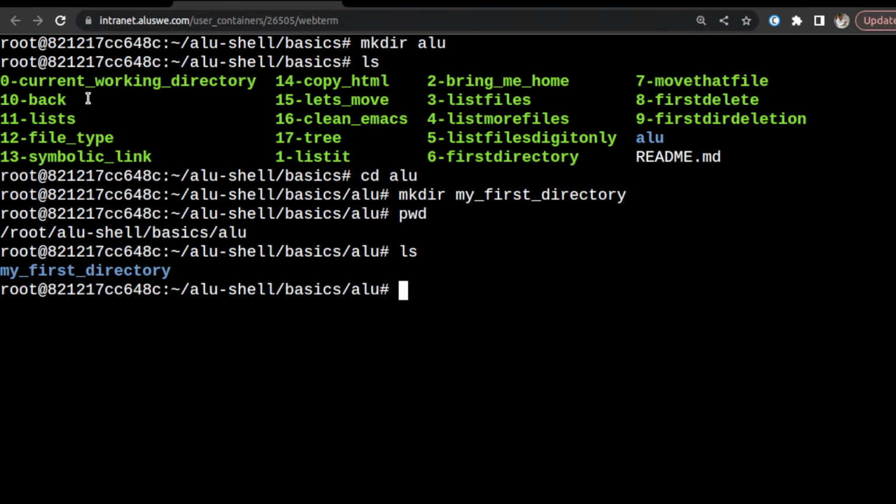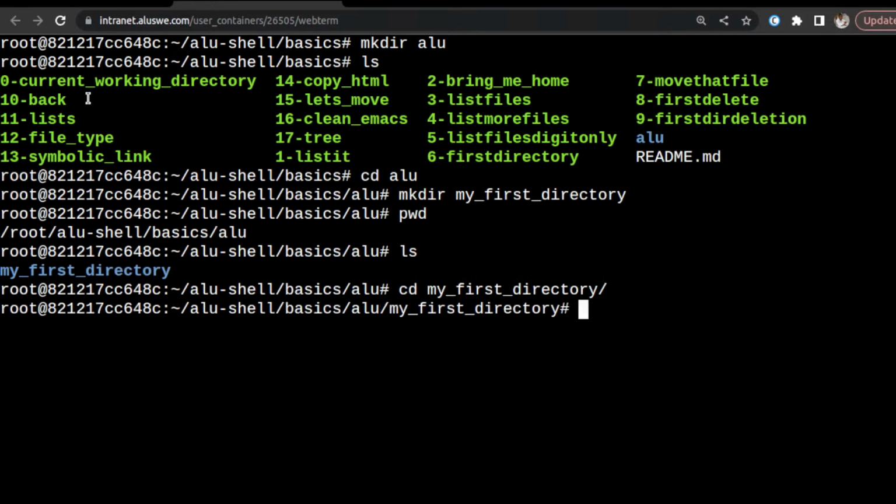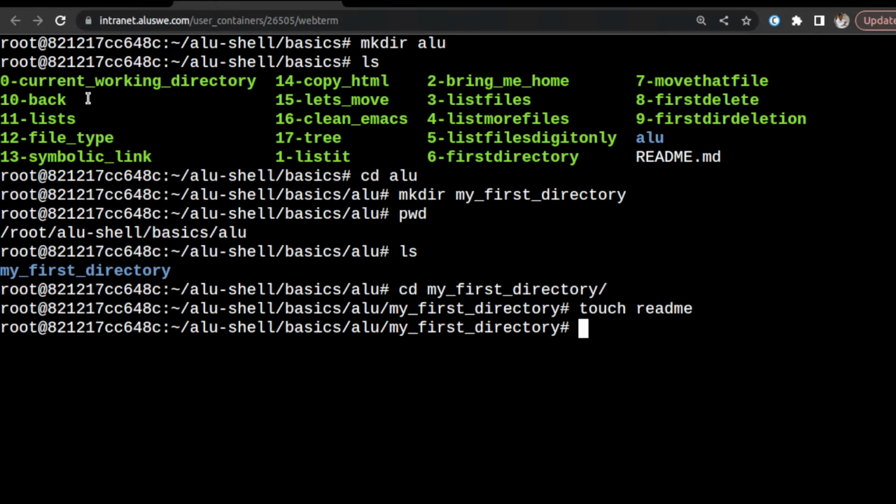Now let me change directory to my_first_directory and create an empty file. Say touch readme. So readme is an empty file that is in my_first_directory.